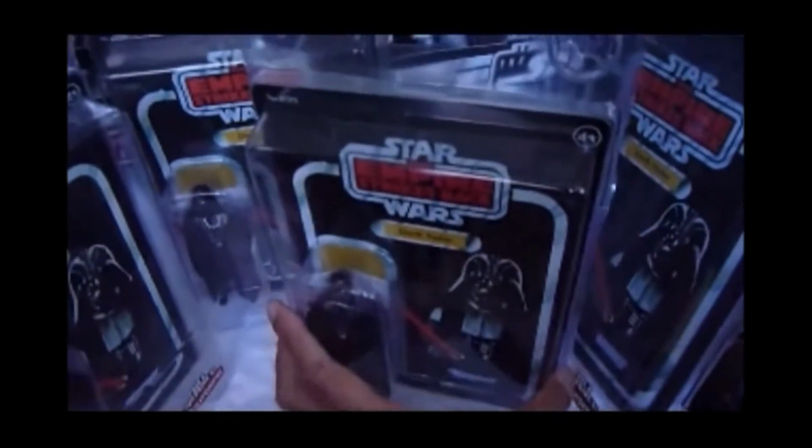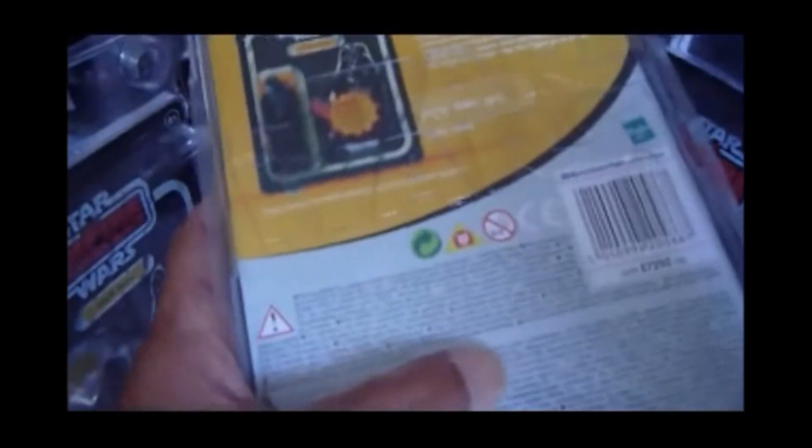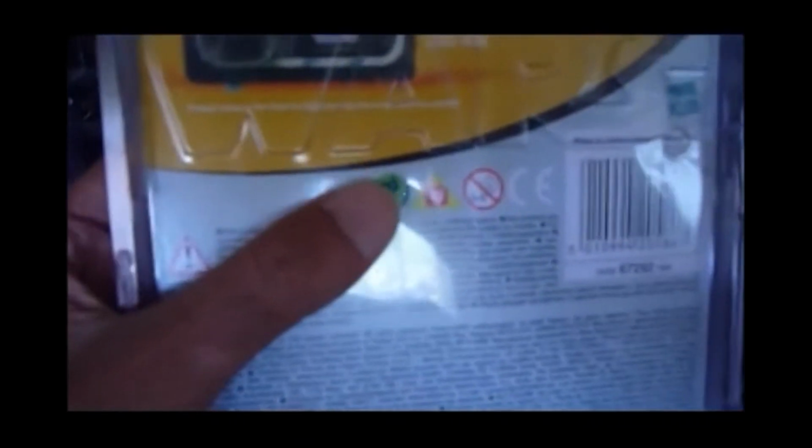And then if you look at the back of the card, it doesn't have the picture of the figures at the bottom. Instead, it's just a plain piece of card with all warnings printed in European. For a long time I thought this was a sticker, but it actually looks like it's just part of the card. So this looks like it is a UK exclusive card, not just the US version without the piece of silver foil and a different sticker there.